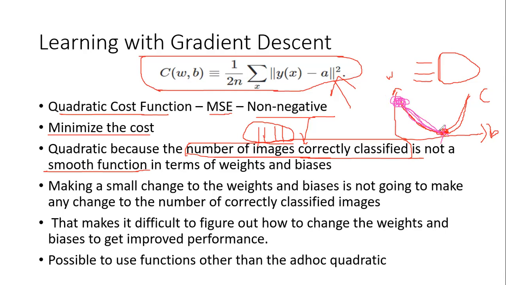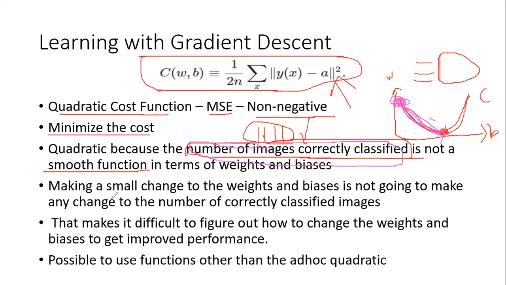What is going to convince me to do that? I need a very robust mathematical equation as a cost function in which I can apply the gradient descent algorithm, which is going to reach this minimum point. If I take this as the performance measure, it is definitely not possible to represent the cost function as a smooth curve in which I can reach the minimum point. So there is no way I will be able to minimize the cost function in terms of weights and biases if I use this as the performance measure. Is this clear?